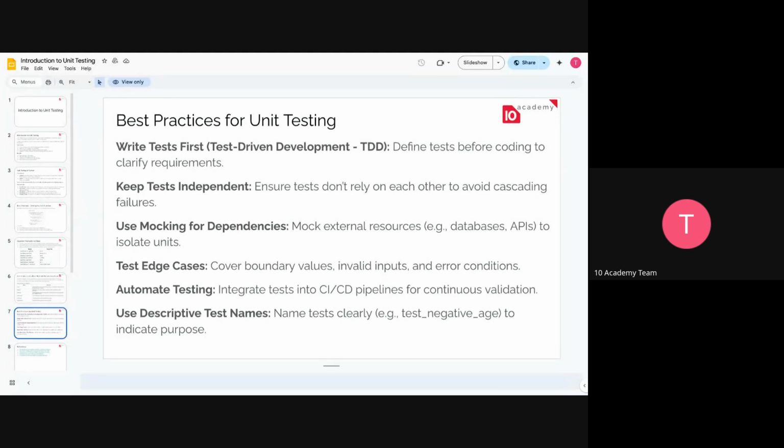Testing edge cases is also really important, covering boundary values, invalid inputs, and error conditions. Of course, we're going to see it in the example, but we can take square root as an example.